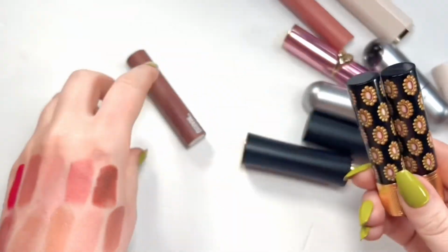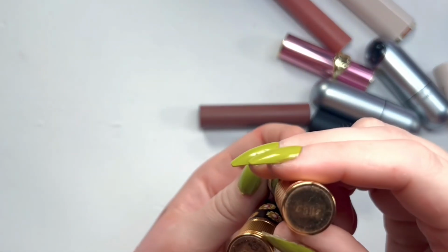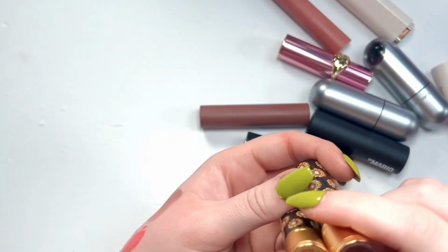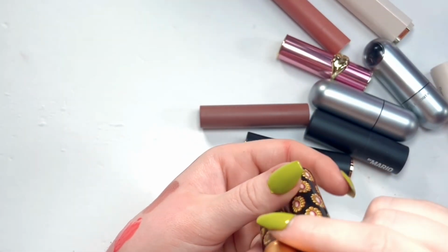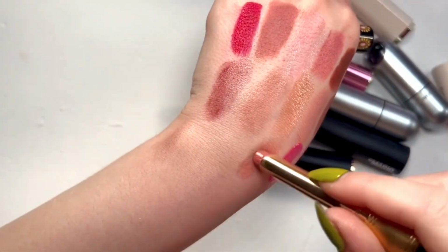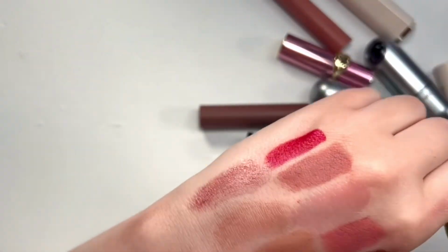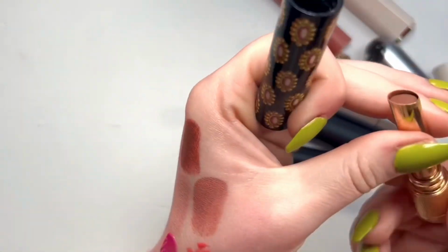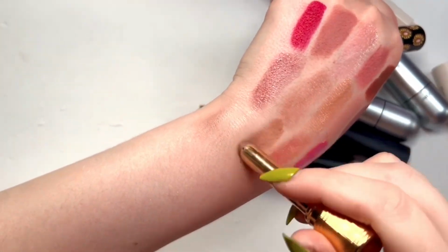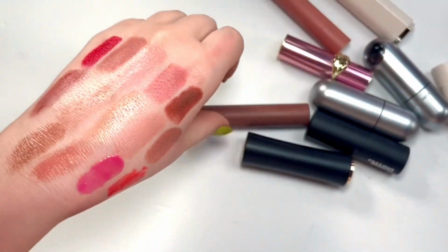I have these two oldies. These are from Gucci. These are their Rouge de Beauté Brilliant. I have the shade Soft Sally Honey, which is the more pinky one. These are really, really nice. Kind of smell like rose baby powder like the L'Oreal ones do. And this one is Lynette Stone. Super, like a greige neutral color. I like these. I'm not getting rid of them.